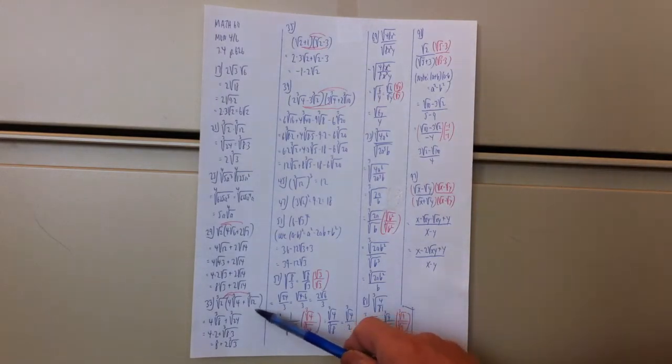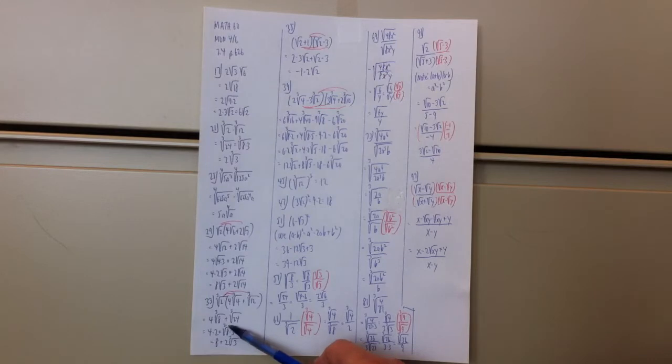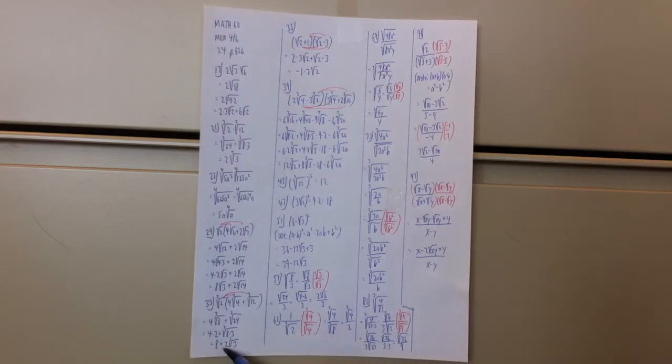The cube root of 24, well, I can write 24 as 8 times 3, and the reason why I want 8 again is because I can take the cube root of 8. In fact, I just did that over here. So write this as the cube root of 8 times 3. The cube root of 8 will come outside the next step as 2. So the final answer is 8 plus 2 times the cube root of 3.